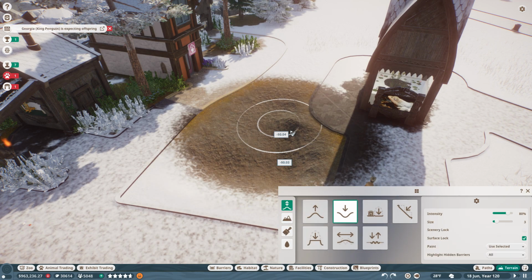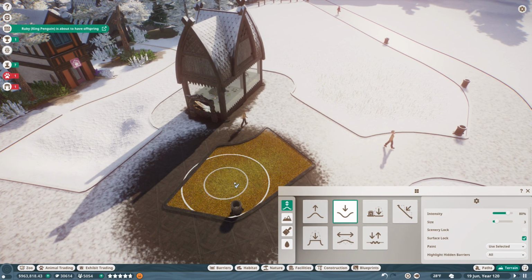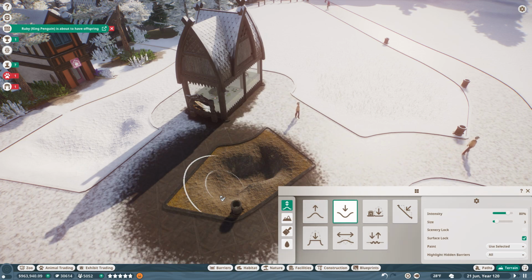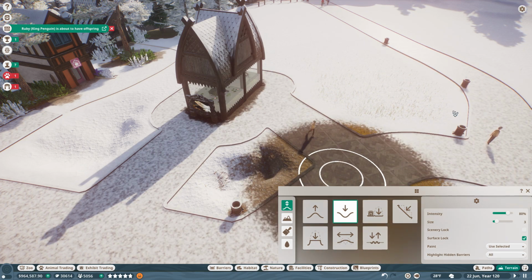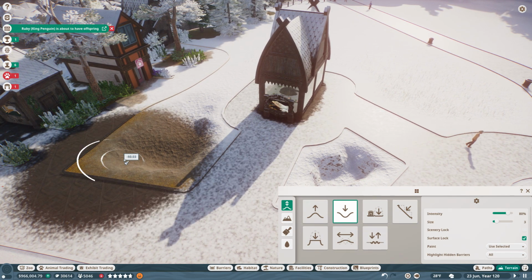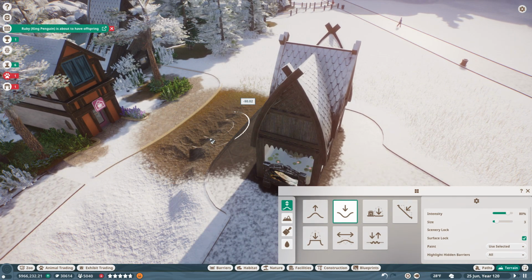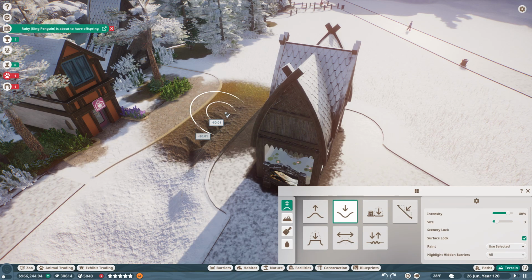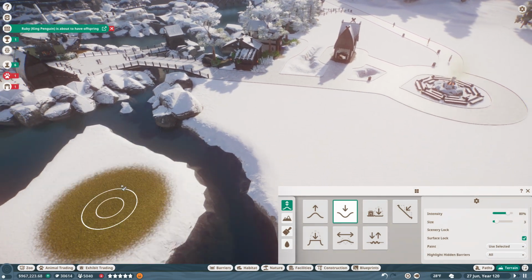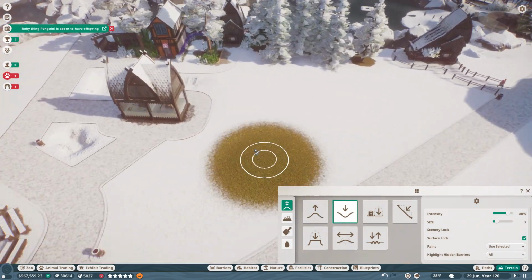All right, let's continue sculpting. What I want to do around the wood frogs is create a couple little pond spots. So we're going to make a couple little ponds. And then we're also going to see what the rare guest who does happen to wander past here actually wants in their life. We're going to try to provide them with some sort of service, like maybe some drinks, some place to rest. And we are going to try to entertain our guests who come over to these sides by putting a little fox kit over here and seeing if we can attract some guests with a cute little fox.